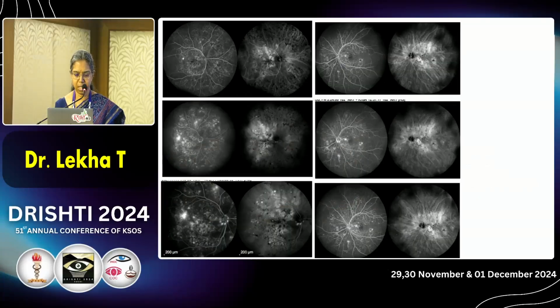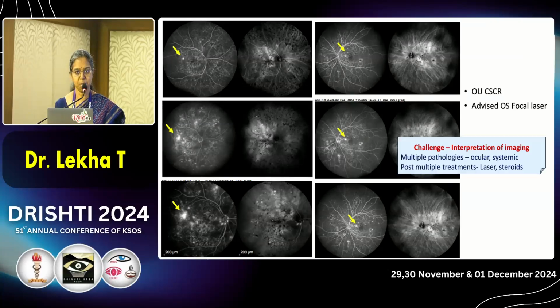We did his DFA, which was again difficult to interpret. Diabetic retinopathy changes were there. Along with that, there were diffuse window defects, then the blocked fluorescence due to the laser scar. So it was all creating a lot of confusion. But a little more careful evaluation showed focal RPE leak in the right eye as well as in the left eye, revealing a diagnosis of CSR.